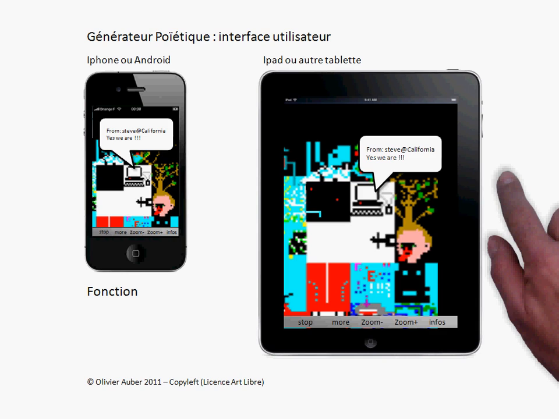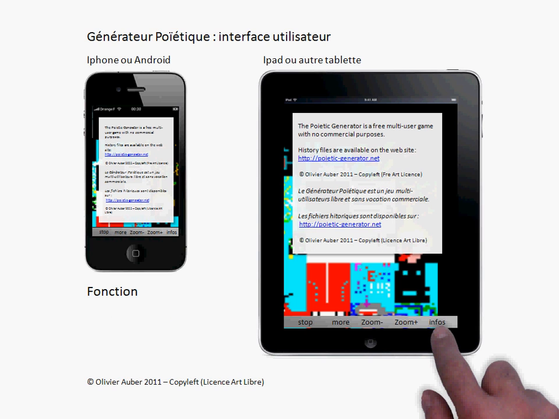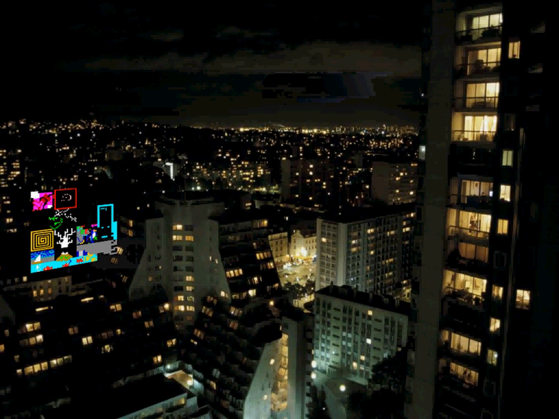This is the most simple description of the new Poietic Generator interface. We can imagine a lot of other details, of course. With this new interface, we could generate a global picture for more users than we have for now, maximum 75 people at the same time. With this mobile interface, we can imagine several hundreds or thousands of users playing on the same picture at the same time with a free art license. This picture could be projected, for example, somewhere in the city on a giant screen where thousands could draw a story. Here, maybe. Thank you for listening.